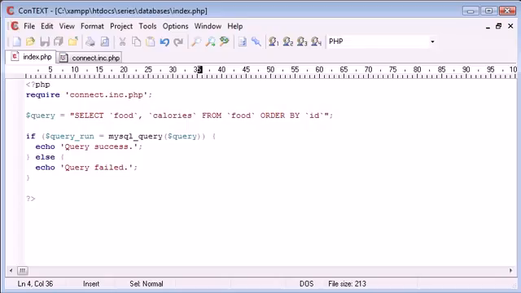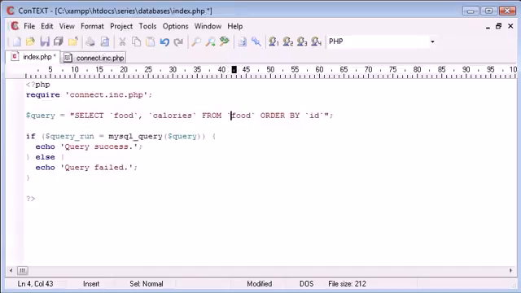But now you can obviously see if we do something like an extra comma, or say we don't include an extra little apostrophe on there, we'll return a query failed. So you'll know now if your query has worked or not. What you can also do is if the query has failed, you can return the specific error.